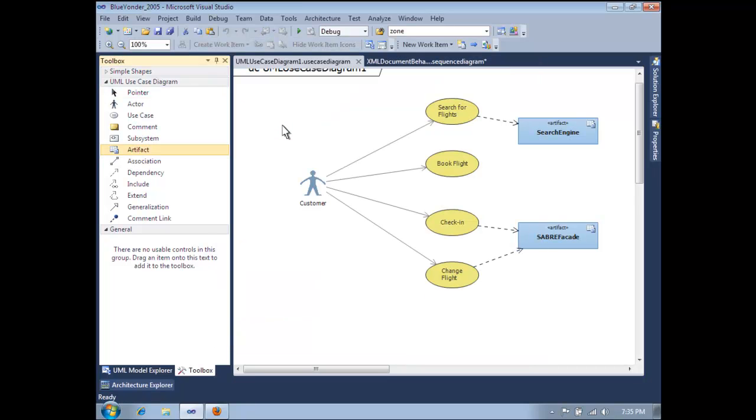We are looking at a use case diagram that shows us at a high level some of the scenarios behind Blue Yonder. What makes this diagram so powerful is that we can tie this visualization right into our application lifecycle. So in the future, nobody on our team has to dig through diagrams to understand the system.